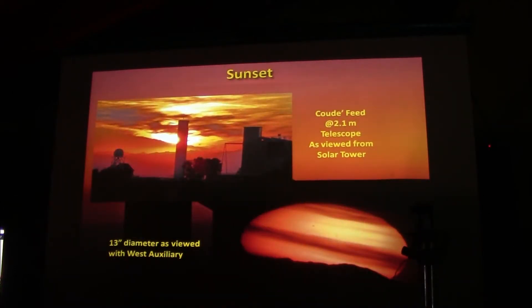Once you get to the top, there's the view of the McMath. The vertical structure you see in all the pictures of McMath itself was the vacuum telescope. The other thing I do every opportunity I get is watch sunset. From the observing room, you can watch sunset projected through the west auxiliary, and you can see the sun setting on the horizon. With clouds, this makes the sun look a little more like Jupiter. I have seen hundreds and hundreds of green flashes — they're very easy to see when you're watching the projection.